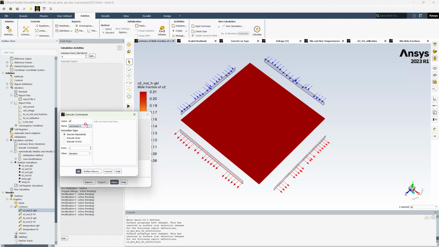command one. For command one we can say we want to display the temperature contours properly, so temp display. Let's make it contour temp local.